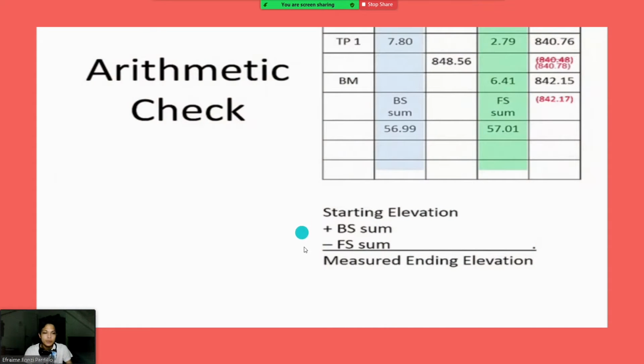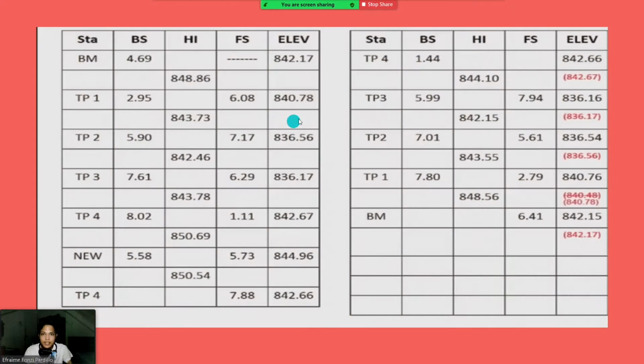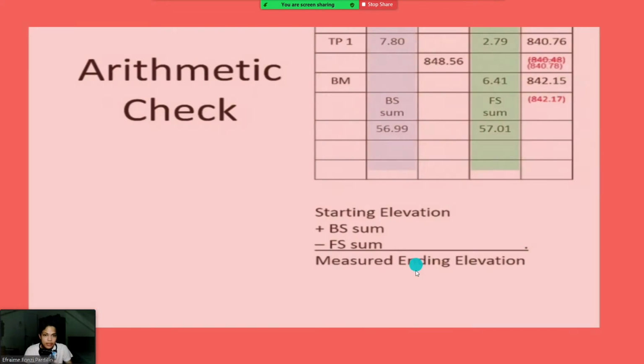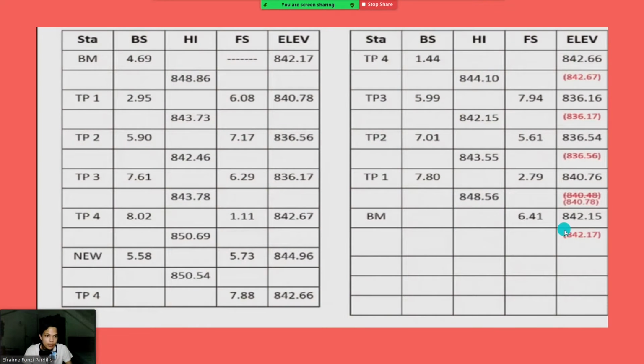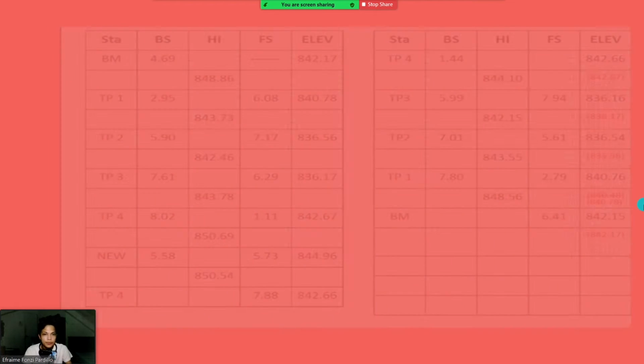After that, we will follow this formula, which is the starting elevation plus BS sum minus FS sum equals measured ending elevation. Note the starting elevation here is the first elevation that you will see on the table, and the measured ending elevation is the last elevation you will see on the table, which is 842.15.